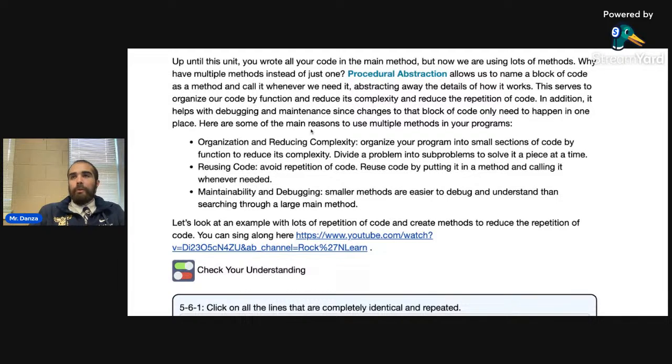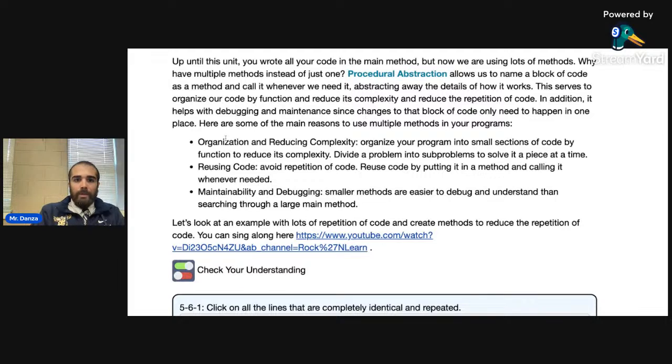Okay, if you have to go back and edit code that you wrote a long time ago, and let's say you're upgrading to a new version, right? Versioning is really important, creating different versions of whatever software or game you're making. If you have to go back and change a ton of code every single time you make updates, it's going to become annoying. So do we want to find ways to make it as easy as possible to edit in the future? Your code might work, but is it efficient? And we're going to talk about efficiency.